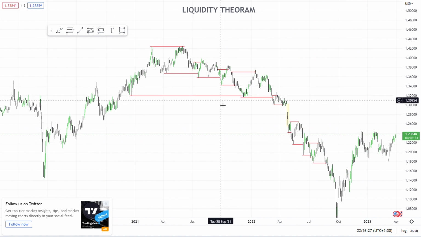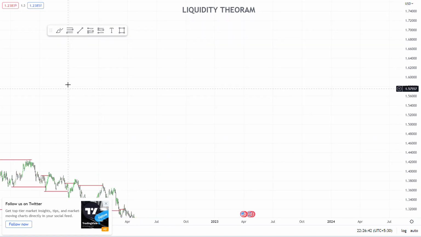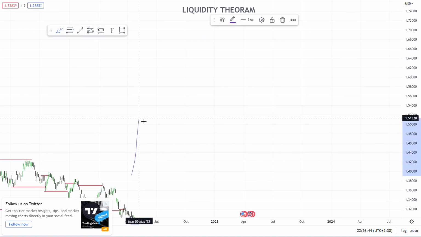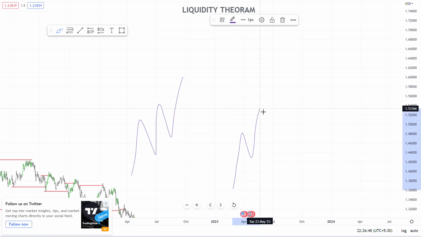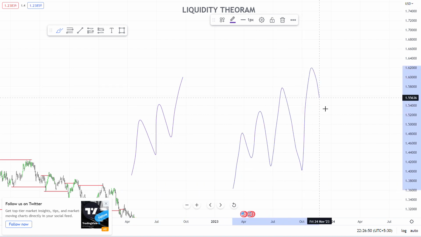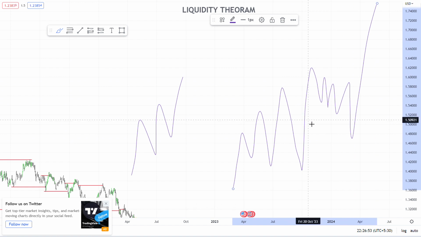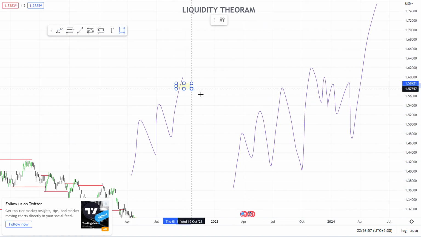This is how we combine both the structure and smart money in order to understand the direction of the market. The structure is nothing but where the market is moving. If the market is moving up or moving down, there is no rule for the structure to just follow this pattern. In real time markets, the structure will be like this. It will do whatever it wants and go up. So the key is liquidity here. The key is not structure.